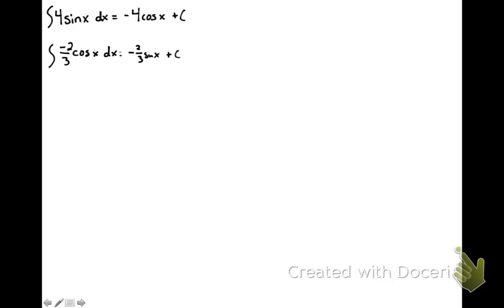Next problem we have is the integral of 5 over cosine squared x dx. Well, I don't know anything about cosine squared x, but I do know that 1 over cosine squared x is the same as secant squared x. So at this point, I need to see that this is the same as 5 secant squared x dx. And I know that secant squared is the derivative of tangent, so the integral of this would be 5 tangent x.